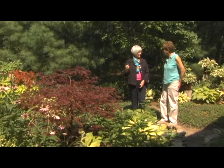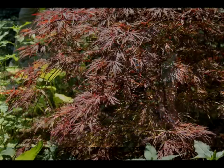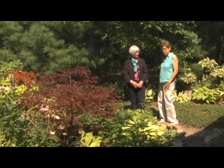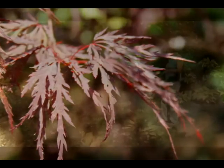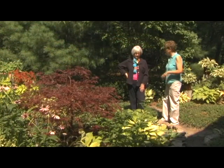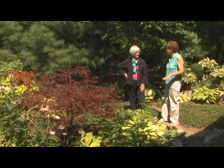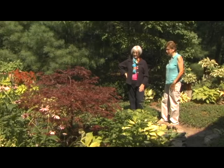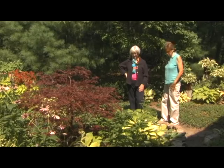This is a lovely specimen of this Japanese red maple. How long has it been here? This is actually new. This is a red dragon, and I needed something for a color pop back here. So we put this in about 6 weeks ago. And what I decided to do was put that in. And in the next spring, I will redesign the bed around the Japanese maple, because at this point, it was early July, it's too late in the season to be transplanting all these. So I will design it during the winter, and in the spring I'll redo some of this. Some things will go, and I'll add some more hosta probably.